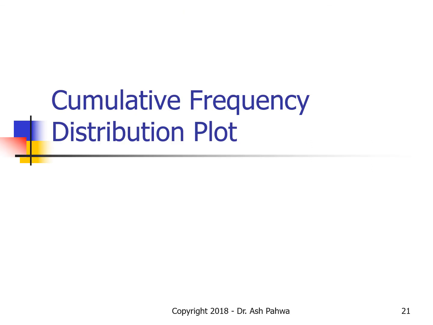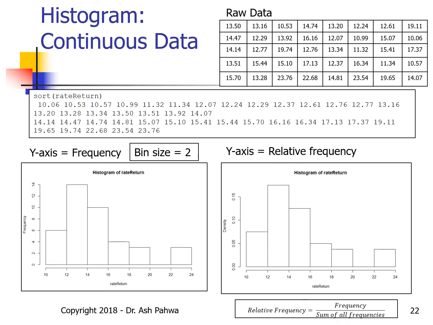Now let us look into the cumulative frequency distribution plot. These are derived from the histogram. This is a different type of histogram. Here we not only compute the frequency but also the cumulative frequency as well. And now we will be looking at the histogram, and as you may recall, we saw this particular slide just a few minutes back. I would like to point out here that we are not only going to plot the frequency but also the cumulative frequencies.